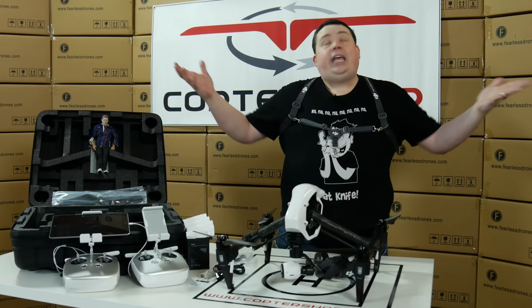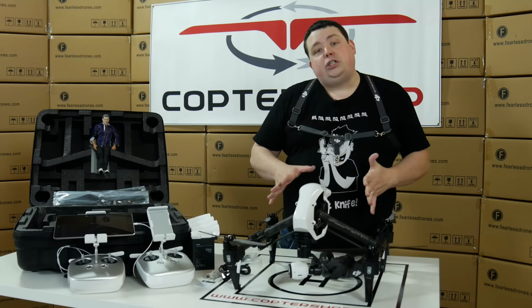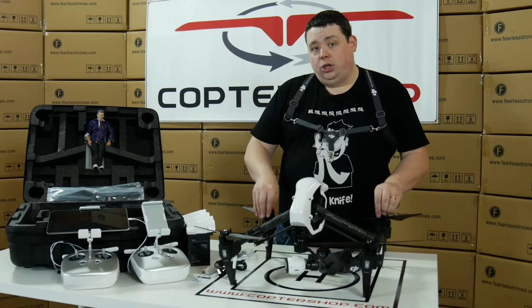Because if you can't get to the GPS or the compass is being affected by things around it, like signals and metal and stuff like that, it gives it one more piece of telemetry to keep itself stable. So if you want to do any kind of indoor aerial photography in like a warehouse, or at some kind of a music venue or something like that, that gives this thing a remarkable advantage over the lesser craft.